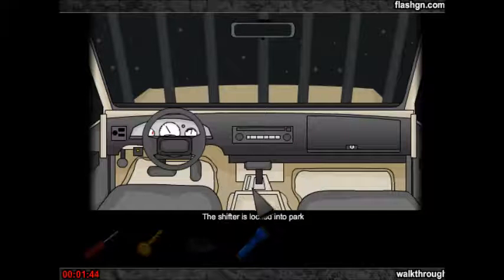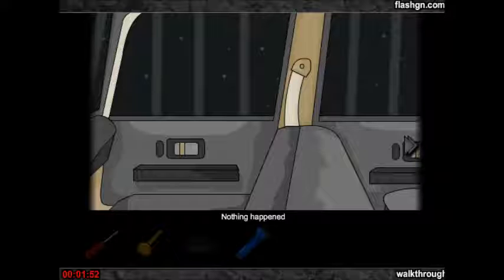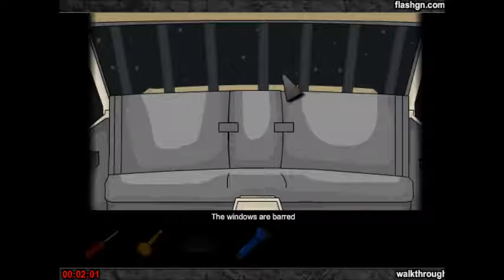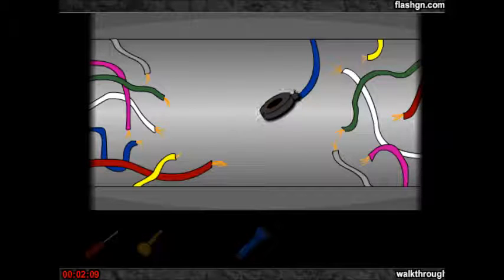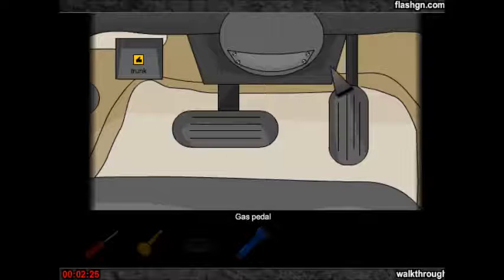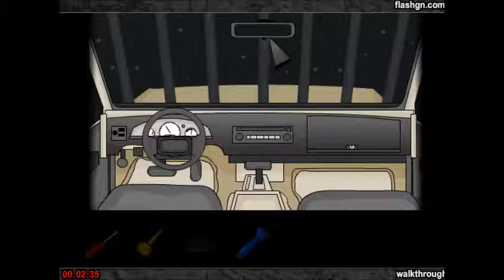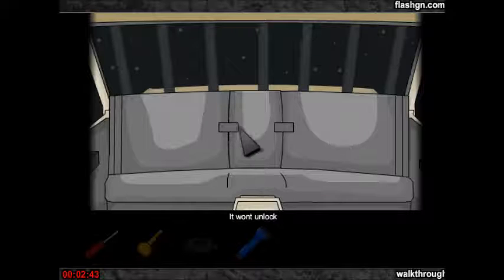But what can I use electrical tape for? Can I use electrical tape to fix this? Surely not. No, I'm actually going to need some wire, surely. Flashlight's useless, the small key I've already used. The screwdriver, I doubt, does anything here. The radio's completely broken. We're locked into park. I was expecting to get through this a little bit faster than I currently am, but there you go.